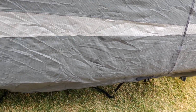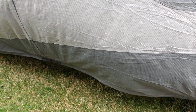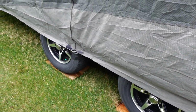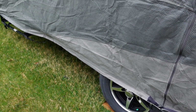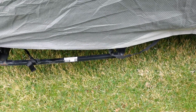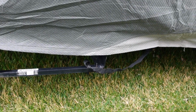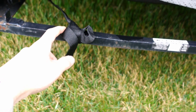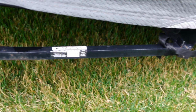And then the rest of them along the length of your RV, you can go ahead and snug up a lot more. What that's going to do is help keep you from getting any rips and tears where those stress points are. Another thing I like to do, as you can see here, is that those straps have a little extra length to them. So I'll tie them off to the rear step. I'll just tie them off here and here.